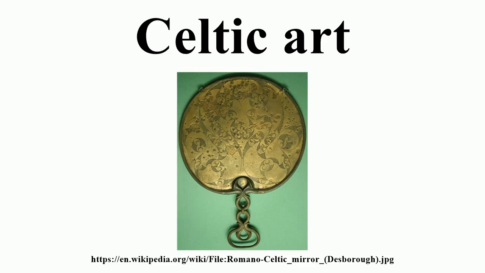The Latène style, named after a site in Switzerland, appeared rather suddenly, coinciding with some kind of societal upheaval that involved a shift of the major centres in a northwesterly direction. The central area where rich sites are especially found is in northern France and western Germany, but over the next three centuries the style spread very widely, as far as Ireland, Italy and modern Hungary. Early Latène style adapted ornamental motifs from foreign cultures into something distinctly new, the complicated brew of influences including Scythian art and that of the Greeks and Etruscans among others.